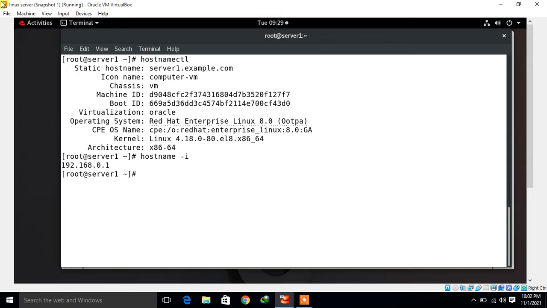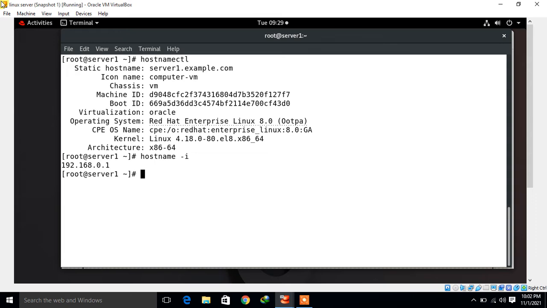We have to follow a few steps to configure this machine as a Linux Samba server. The first step is to install the Samba server package on the server side. For this I use the yum utility, and remember the yum repository should be properly configured. I have already configured it. If you find some difficulties, you can view my earlier videos from my Linux playlist, where I have already uploaded the video on how to configure the yum server in RHEL 8.